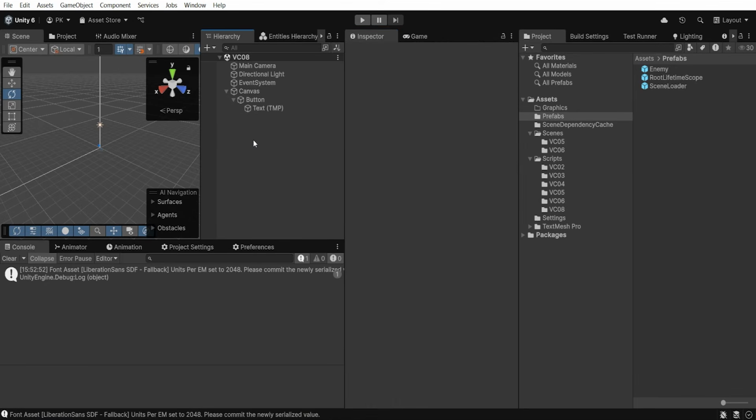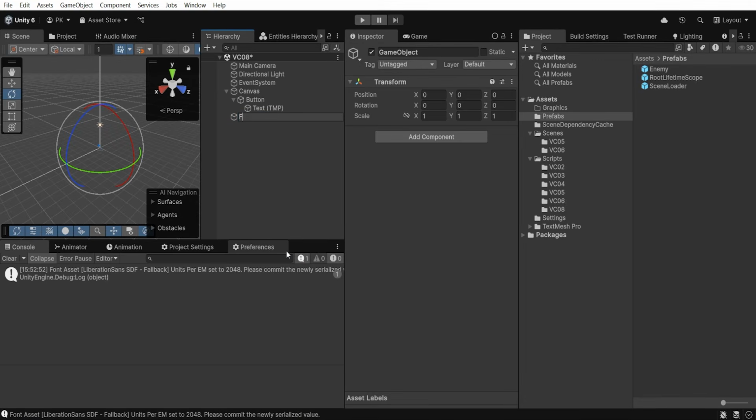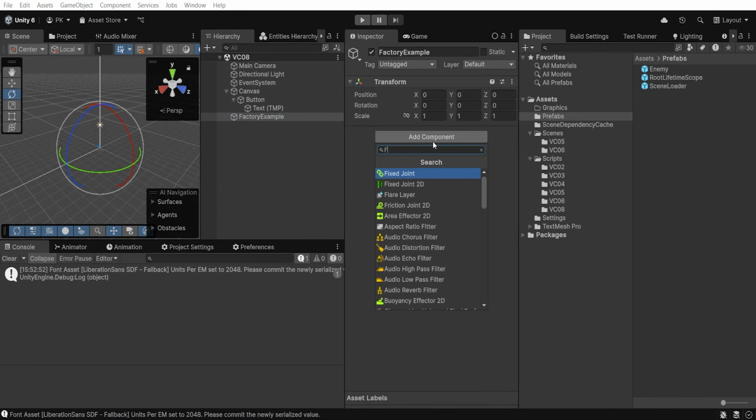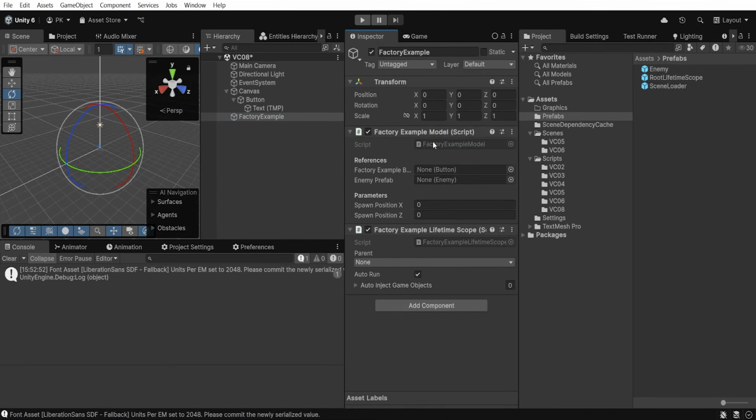It's time to create an empty game object called FactoryExample. Let's add the FactoryExampleLifetimeScope component to it. We need to pass references, button and enemy prefab, then set both of the spawn position parameters to, let's say, 5. Great!